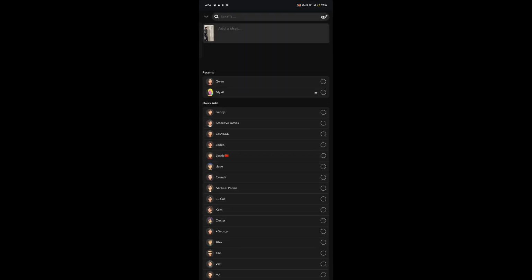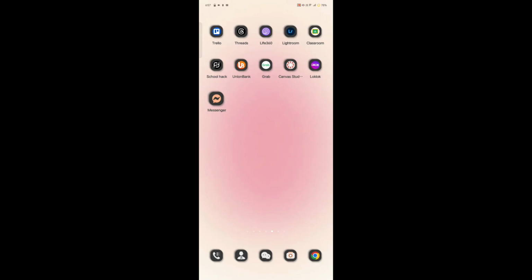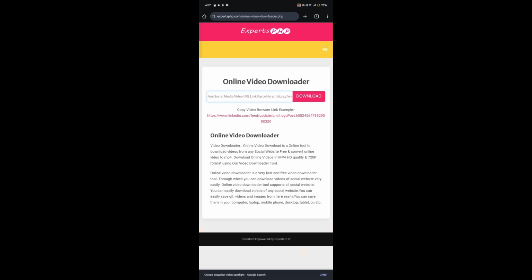Now select a video and click on the share button for the video that you want to download without a watermark. Now in here, as you can see, you can download this using Snapchat itself, but this will have a watermark. So what you can do to remove the watermark is to click on the copy link. Copy the link of the Snapchat Spotlight video that you want to download.